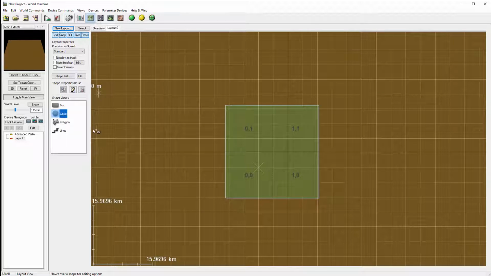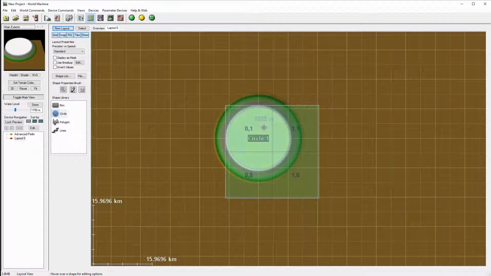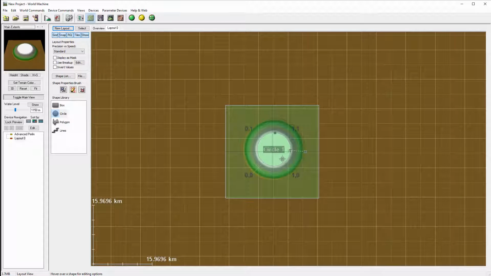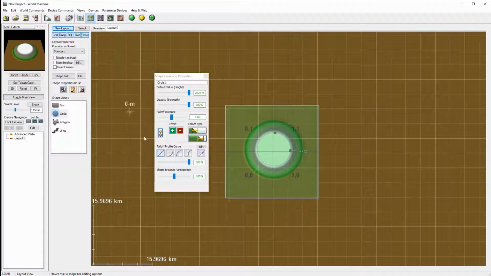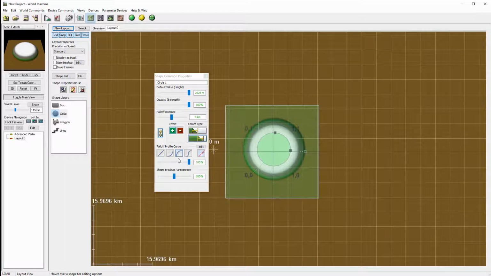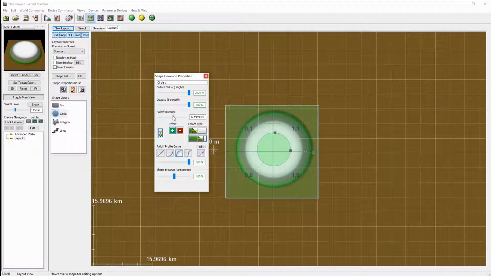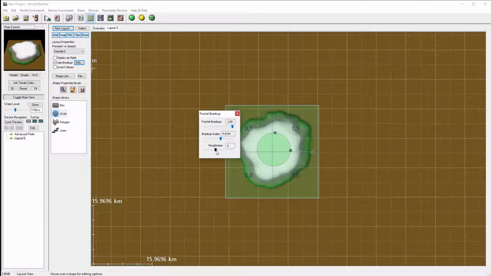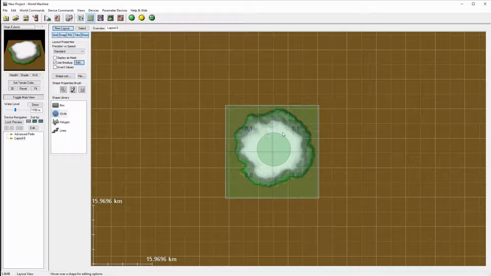Right here we can create a circle. Let's adjust this circle a bit more in the middle. I like this way a little bit better because when we double click to open shape properties, right here you can readjust how we want it. So let's go with a different shape for now, almost like a blob going right here. We'll use break up. You can see how it starts to make it different ways. Okay, and let's pop up the roughness right here, and you can see it looks kind of like a nice circle.